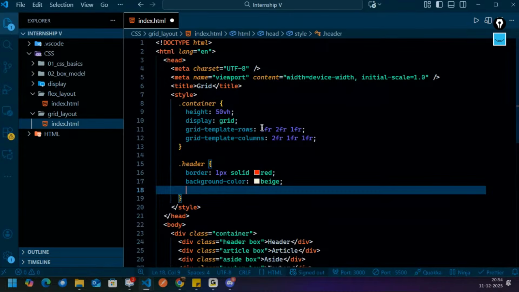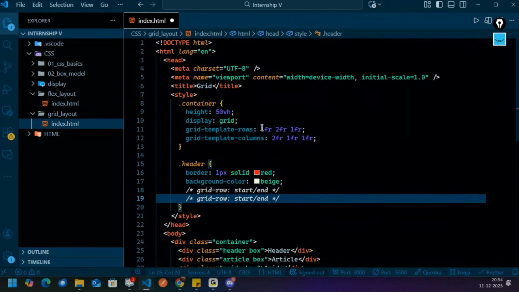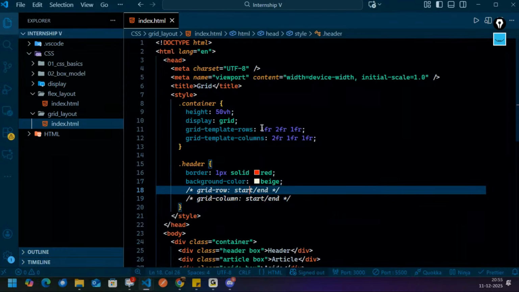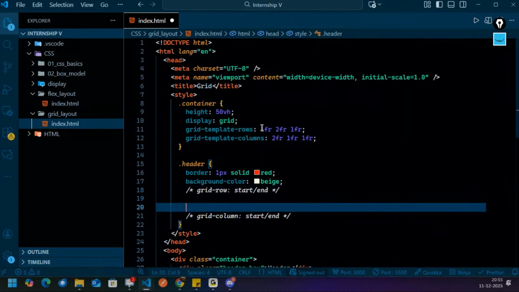We have to write, first of all, grid-row, and then the starting row line and the ending row line. Similarly, we have to write it for grid-column, the starting and ending grid line. So can you tell me from which grid line our header is starting?